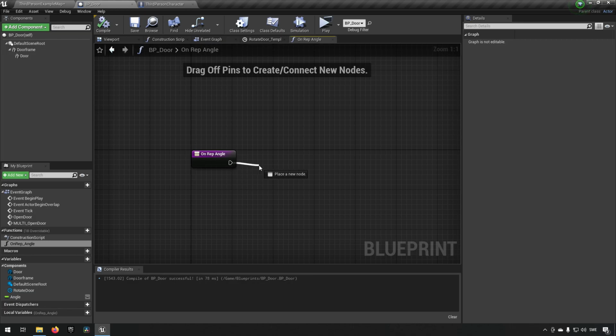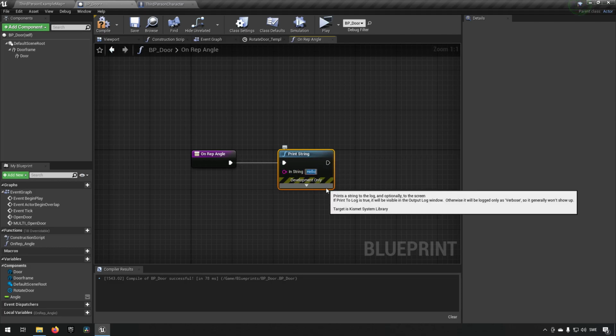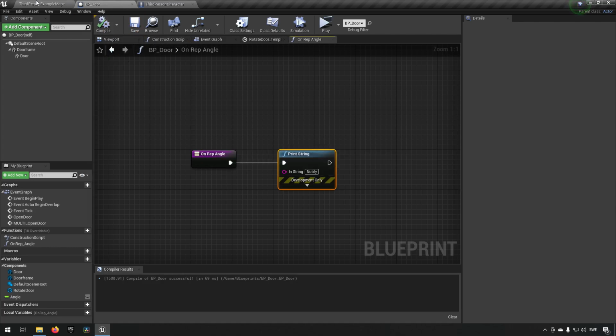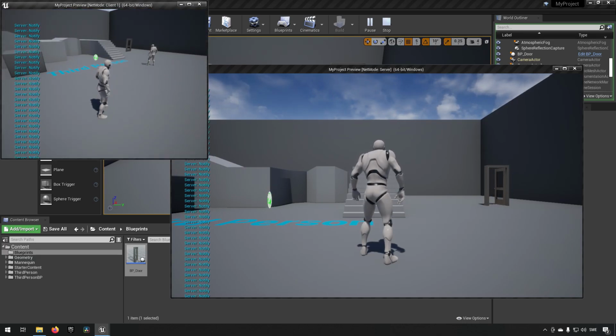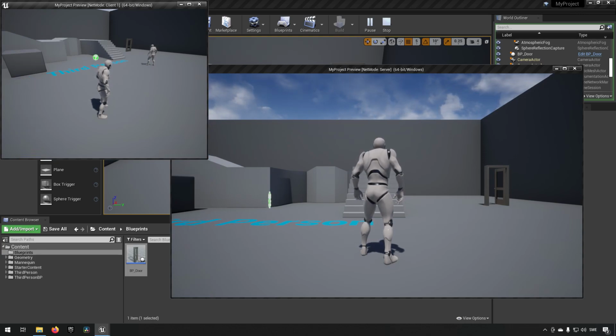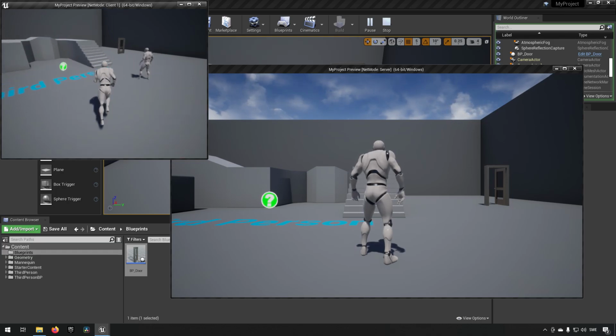So to demonstrate this, we will do a print in here, and we will type in notify in this, like so. And we'll go back to playing. And if I were to press E now, you can see that it says notify a whole bunch. That's because it's always relevant for the server, because the server sees everything and keeps track of everything. So as the angle for the door opening changed, the server was notified each time it changed, and we got the printing of notify. But for the client, we couldn't see any message coming up that says client notify. But this is something that happens when we get closer.